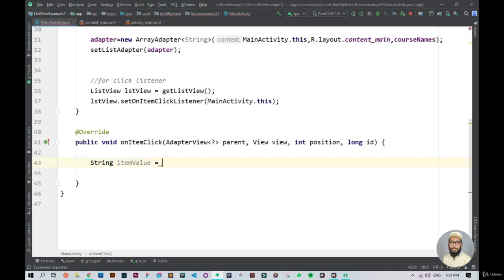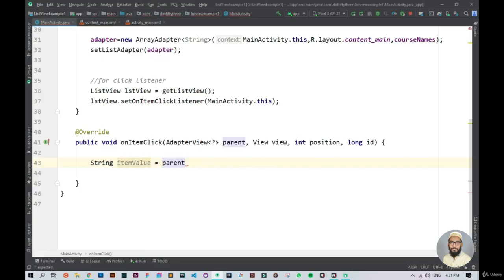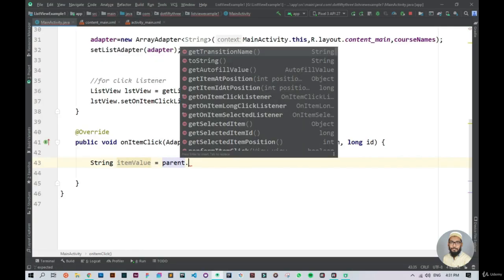Now let's fetch the string value from the item that is getting clicked by the user. I can simply use this parent AdapterView object. So I can say parent, and then use one method, getItemAtPosition, which will get the item at the particular position on which the user has clicked.